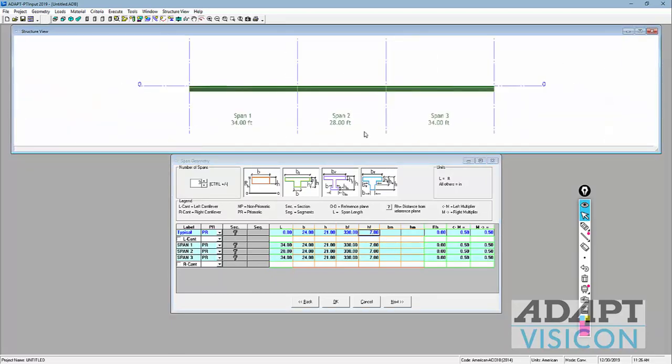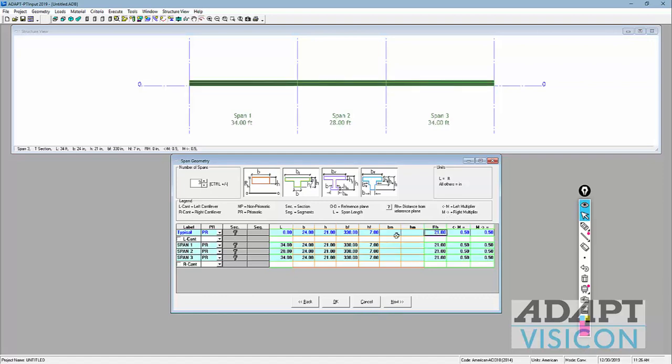The structural view will come into focus. If you hover over any of the different spans, you can see at the bottom left of the structure view window some of the characteristics of the geometry of that span. So for the reference height, we're going to set this equal to 21. I'll set that equal to the height of the beam only because I want the control points for the tendons to be referenced from the soffit upward as positive values.